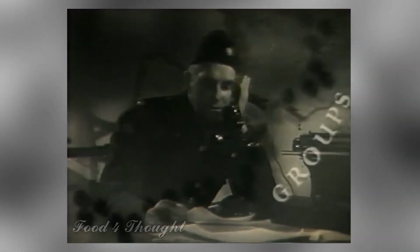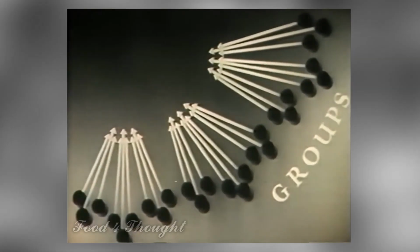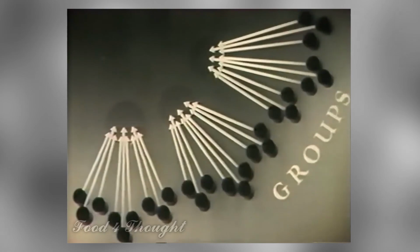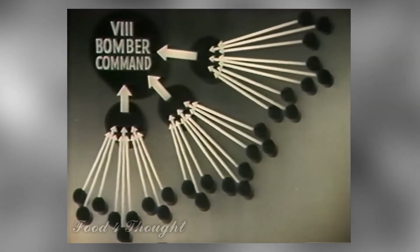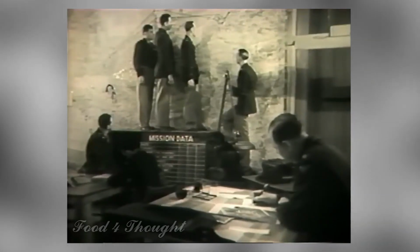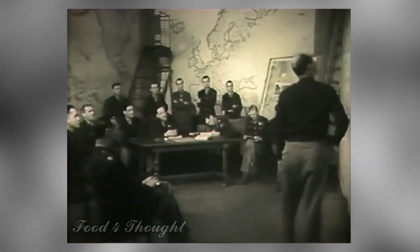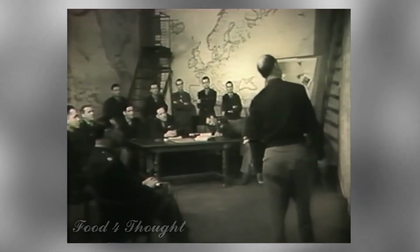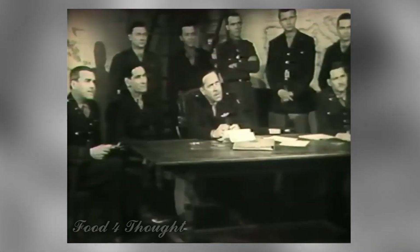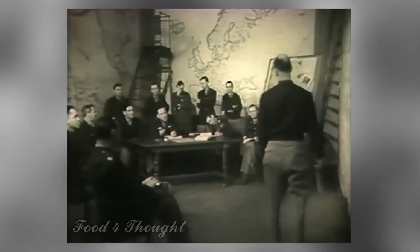The organizational flow which we have observed throughout this picture has now begun to operate in reverse. Information obtained from the crews is evaluated in divisional critiques, conferences in which all responsible group and divisional officers carefully inspect the detailed record of the mission, discuss any failures that may have occurred, and plan to prevent their recurrence.